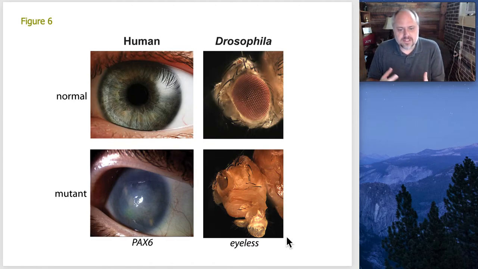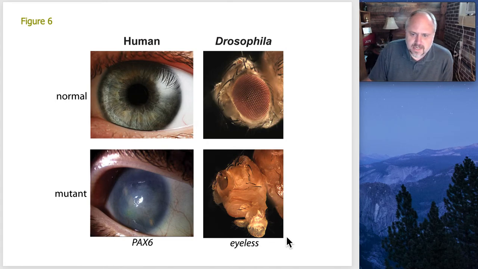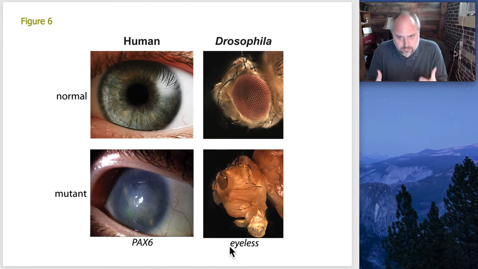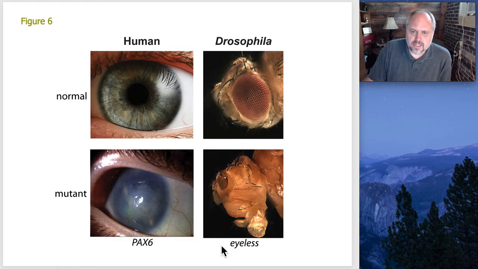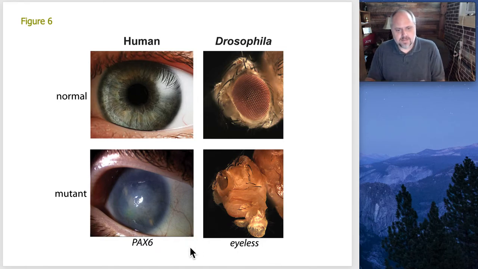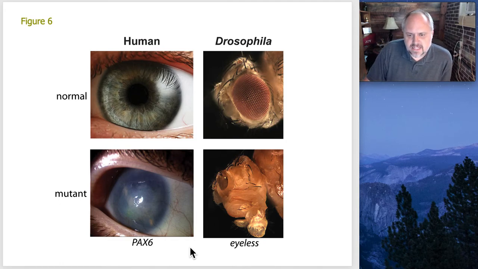Basically this is a transcription factor. It controls gene expression, whether genes get turned on or off at the same times. And this same protein called eyeless or PAX6 is responsible for genes that are needed for building an eyeball, whether it's an eyeball like this in fruit flies or an eyeball like this in humans. And if you mutate that particular gene in either of the species, as you might expect, you end up messing up eye development in both.